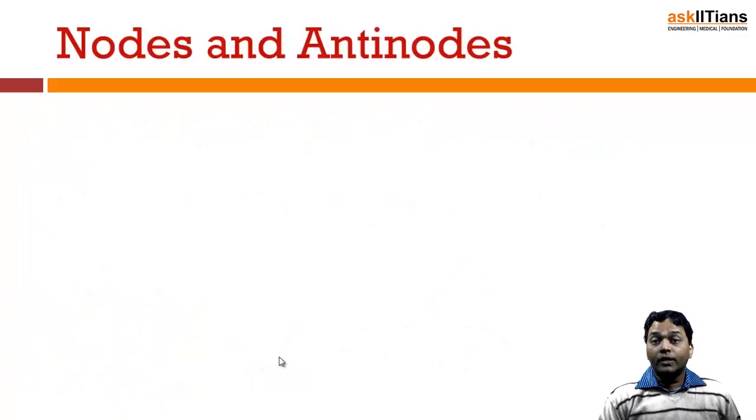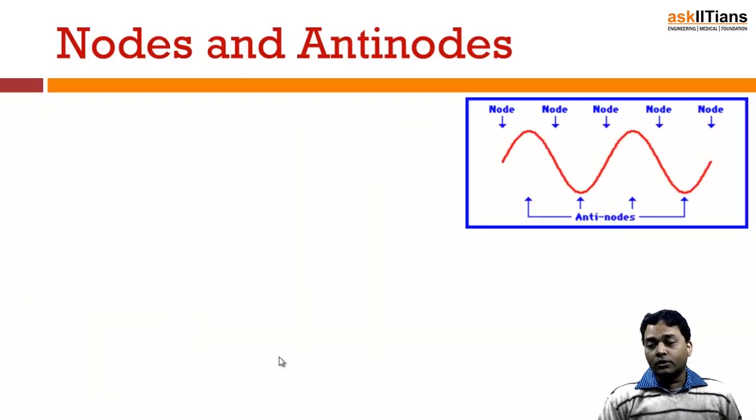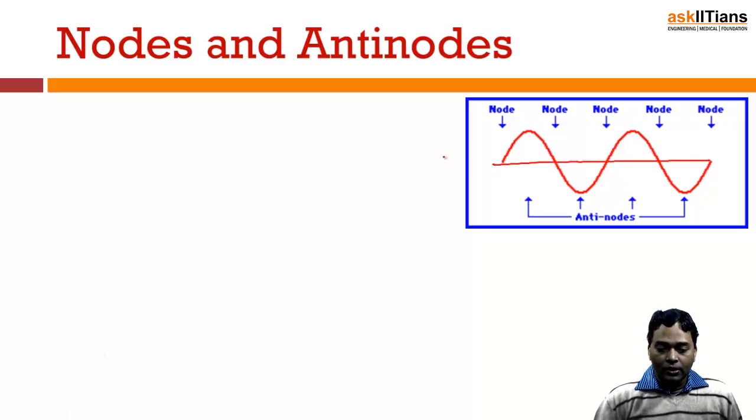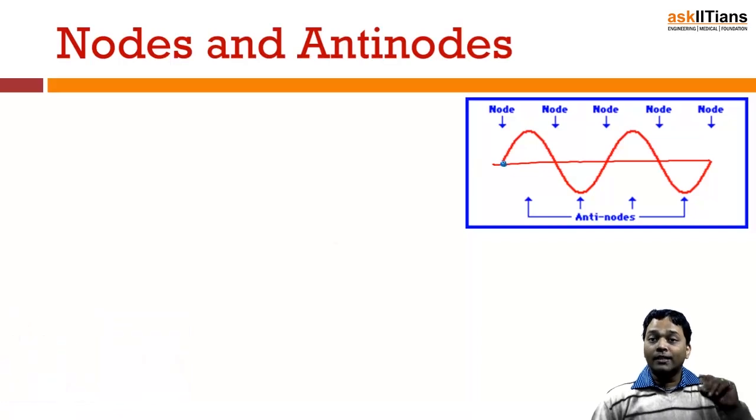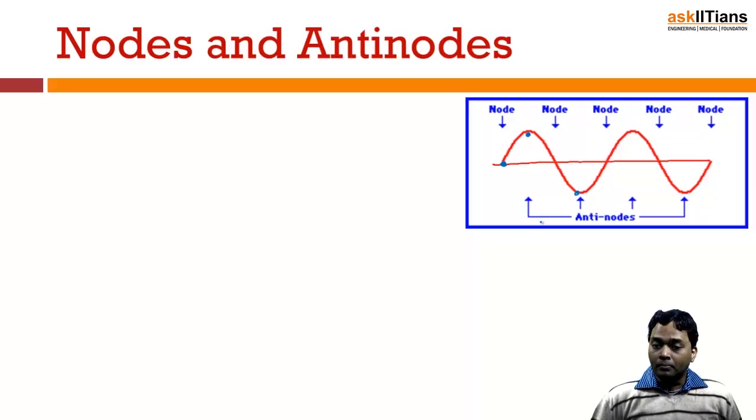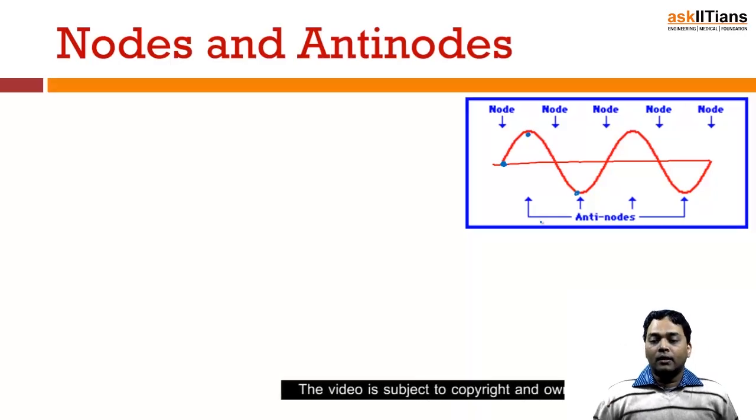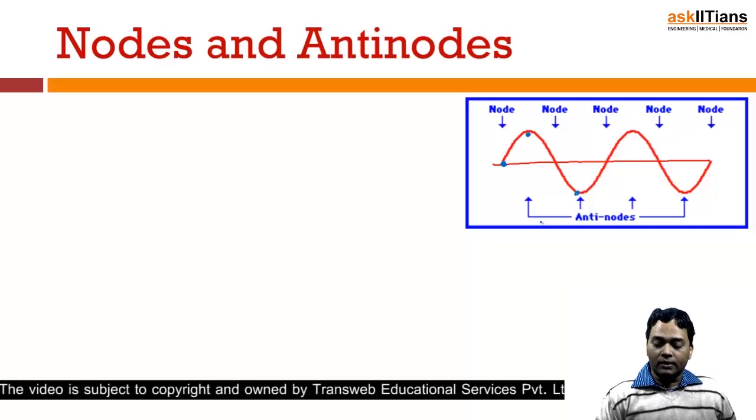Moving on, we need to understand nodes and antinodes, which we talked about before. Antinodes are these points here, and nodes are these points. If I draw a line now, nodes are these points where the displacement is maximum. Antinodes are those points like here and here. At the nodes the velocity is the maximum, at the antinodes the velocity is minimum, because the particle's trajectory is changing. Just after the antinode, it's going to start having some velocity.